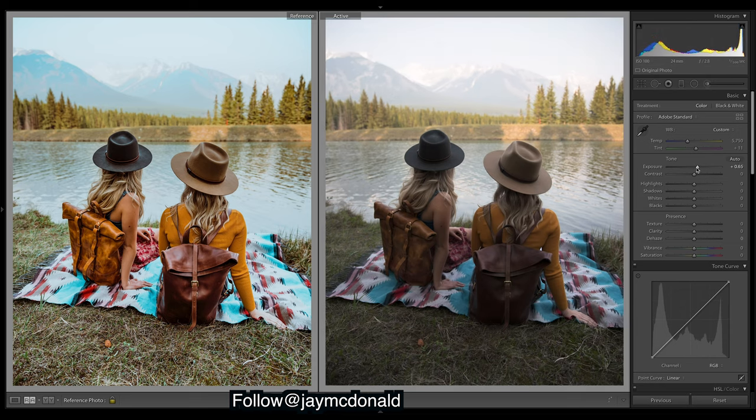Let's bring up the exposure just so we have a nice starting point that's a bit more similar. Okay, so what I see over and over and over, and I say it in most of my videos, is drop the highlights. And you can see that brings the detail back. You can't really see those mountains like this. So when you drop the highlights, you can really see them again.